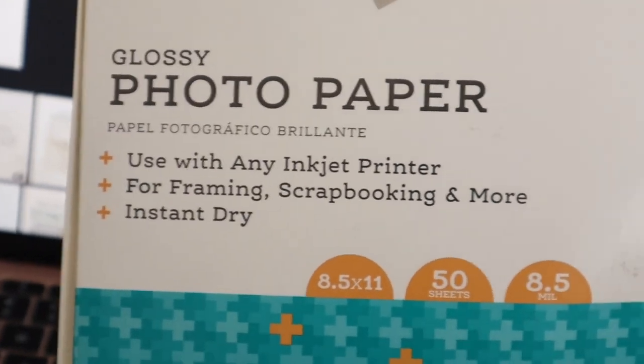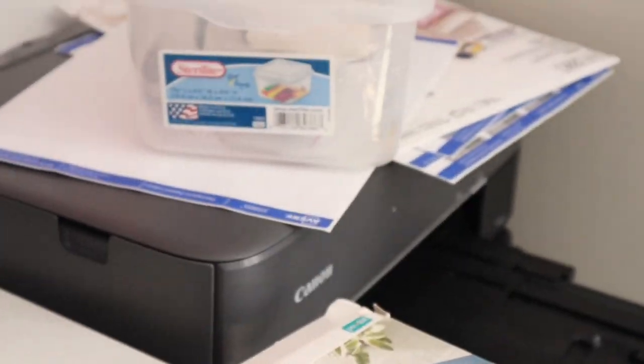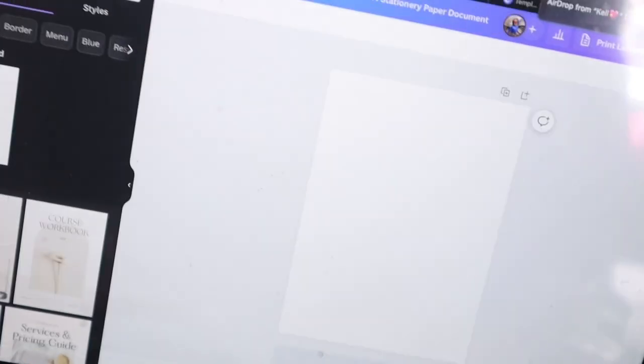You're also going to need some glossy photo paper. You can get this from Wally World. This is the glossy photo paper I have, and of course I have the same printer, the Canon. I don't even know what kind of printer that is. I'm very, very sorry.